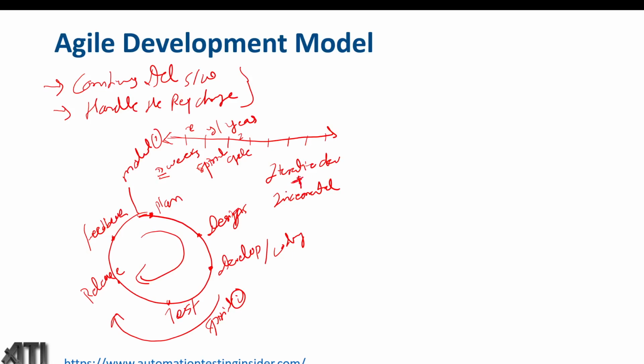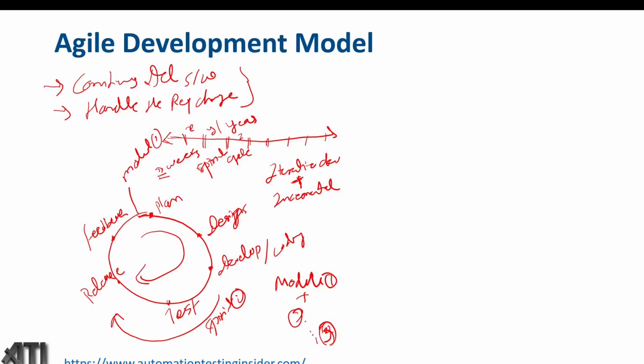Plus incremental. Why is it incremental? We have divided our task into different modules. So this is module 1. We made some changes on module 1. I mean, we have developed some requirements in module 1 and we'll add to module 2. So we'll keep adding our requirements till we get the final product. So this is a kind of incremental, module 1 plus module 2, module 3, like that. So that's why it is an incremental model as well. So it is iterative plus incremental.